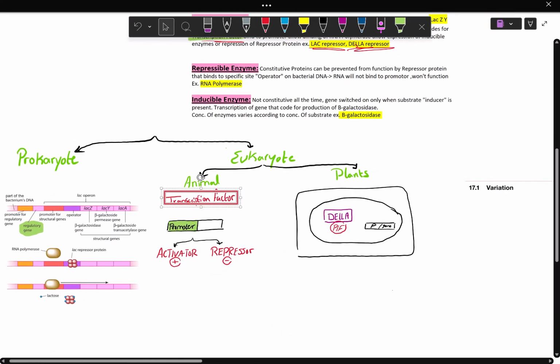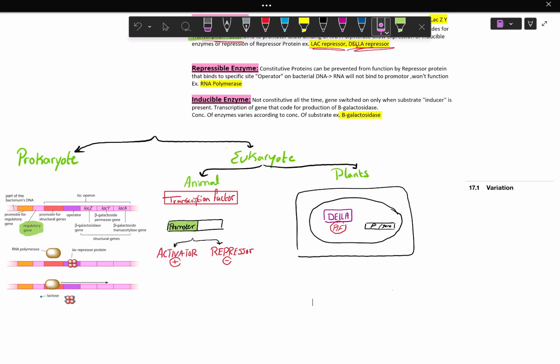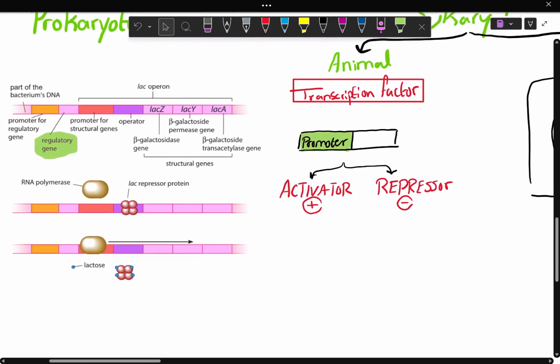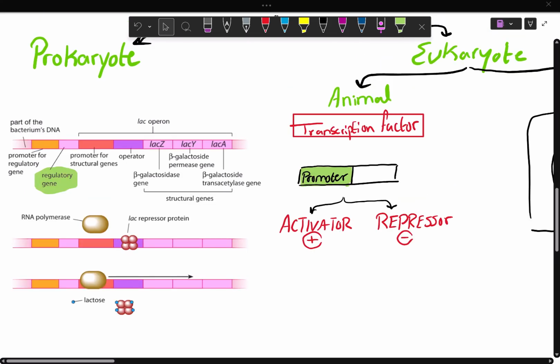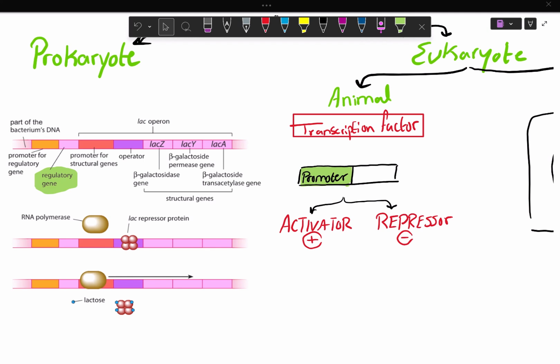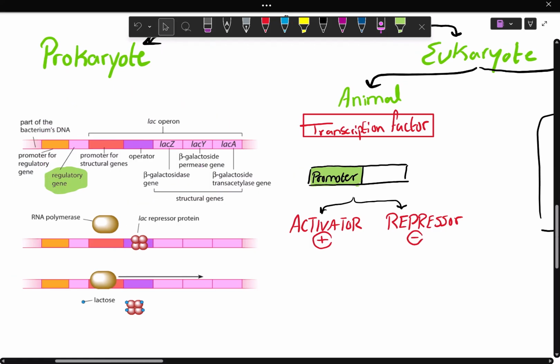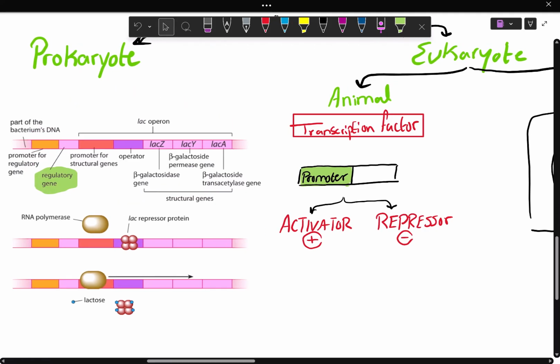Now we're going to take the regulation in 2 different organisms, in the prokaryotes and in the eukaryotes. In the prokaryotes, the example we have is the lac operon. Please understand this because there are other operons in the bacteria. One time they got the trp operon, and you didn't know this from the curriculum, but you just had to know it from understanding the lac operon. So just know that the bacteria has multiple operons like this for genes. Let's try to understand what happens here. Here we have 3 different genes.